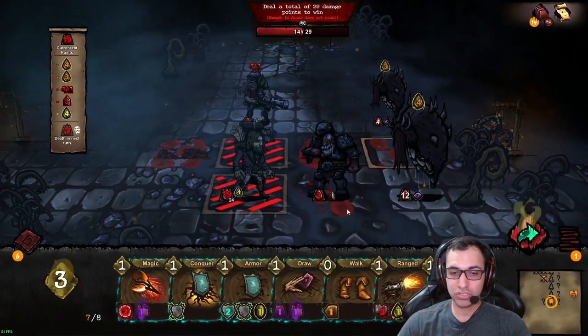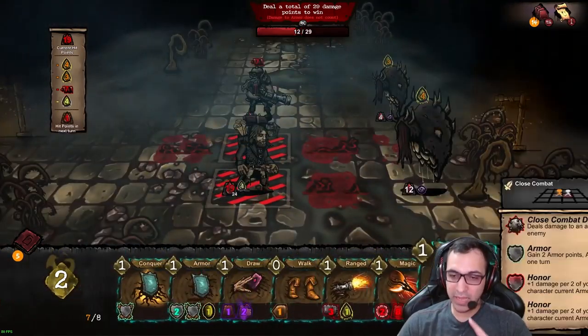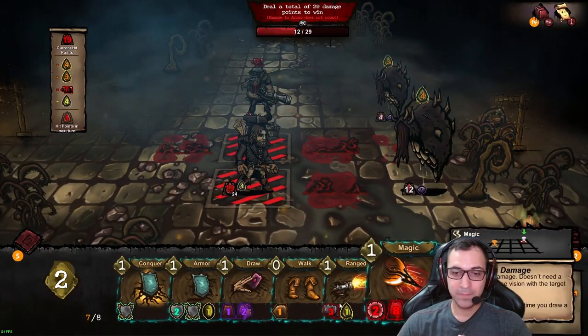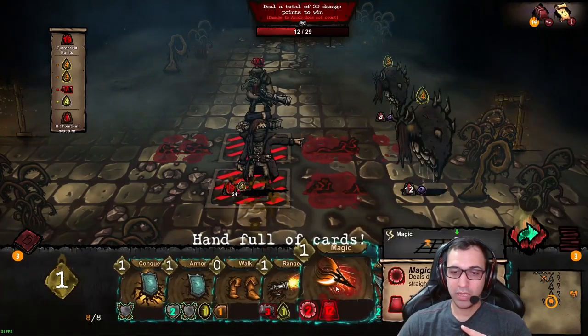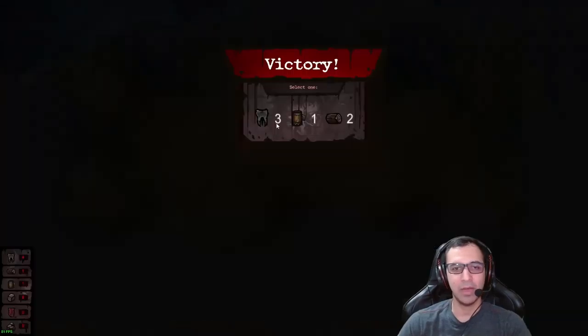Then we can use this magic to kill this guy. We kill it and we make this one more powerful. If we draw more cards right now, the guy here dies and we win. Let's go. That's what I'm talking about.